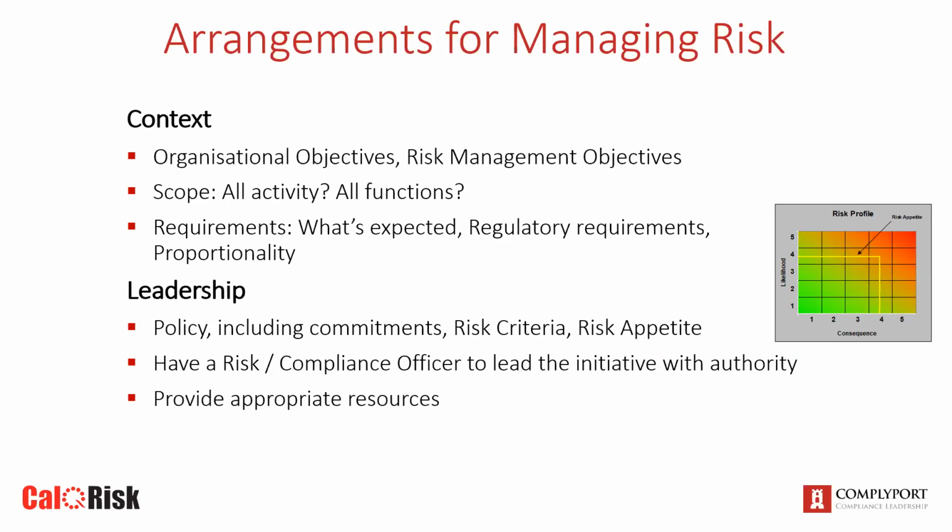So the context, we look at the organizational objectives, and maybe you augment them with risk management objectives. What do you want to achieve with the risk management function? What's the scope? Is it just one department? Is it operations, or is it all departments? Now, my recommendation would be make it enterprise-wide. Indeed, extended enterprise-wide, which in some quarters this phrase is creeping in, the EEM, i.e. to include your suppliers as well.